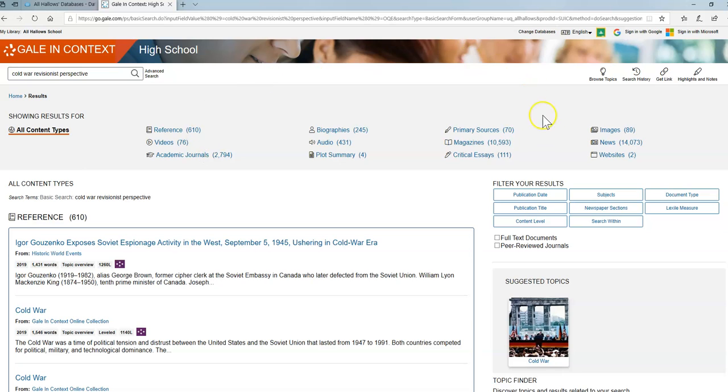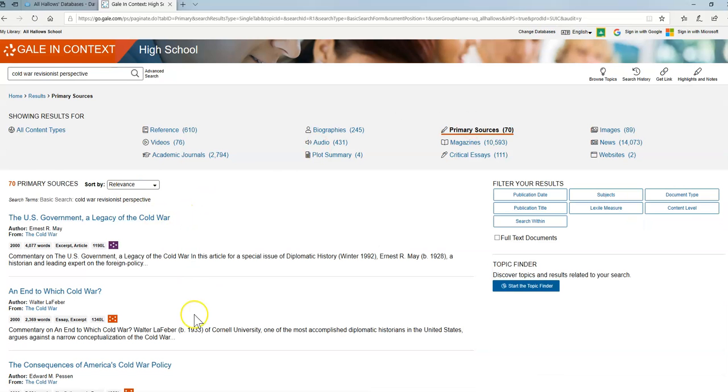And what you can do, girls, is if there's a particular area like the primary sources, you can just click on that blue link down here and it's going to bring up the 70 there. And you can sort by relevance, or you can sort by the newest and content level and things like that. But relevance is usually a good one to filter by. Okay. But you can sort of see through here, and then you can see a little bit about when it was published as well.